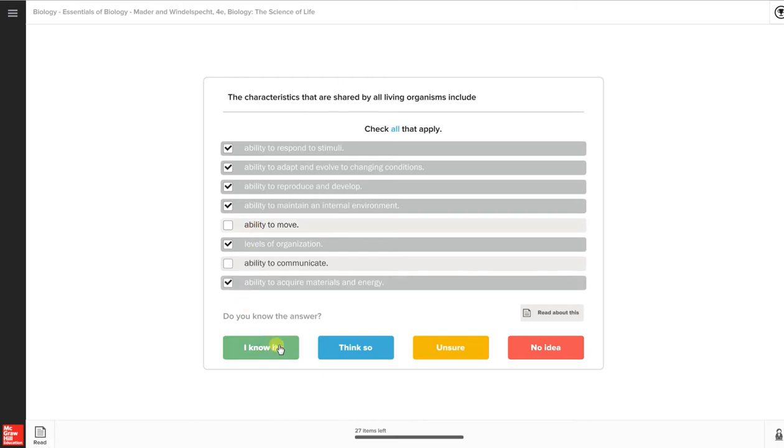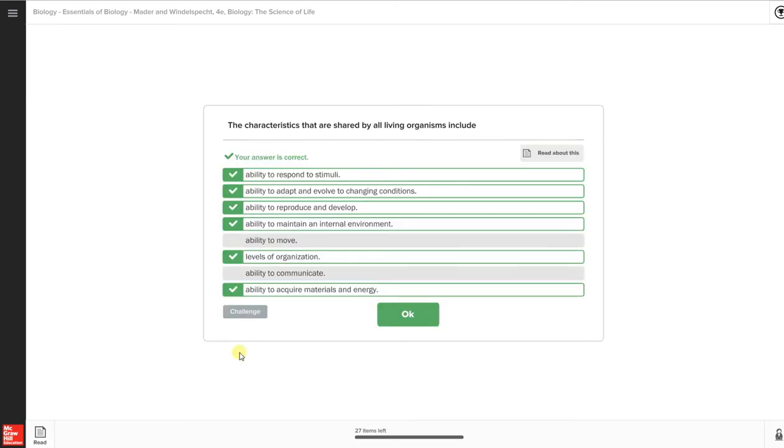Okay, do you know this? Yeah, you're pretty sure. You're not really sure. Maybe you have no idea. And this will categorize the way you answer these questions so that when you come back and you can review them before your exams, there's a way to go through, which I'll show you, that you can also easily figure out, that categorizes how you answered each of these questions so you can come back and review the things that you weren't too sure of, right?